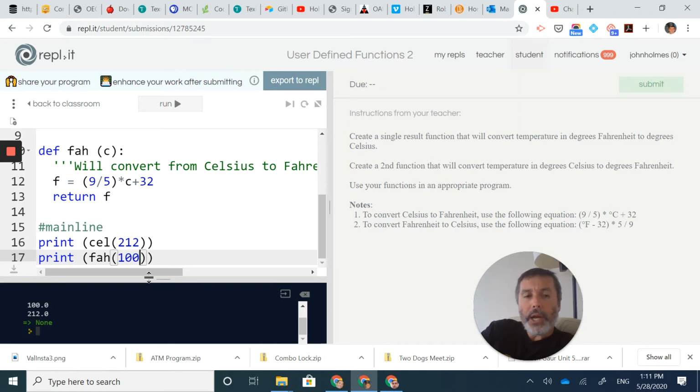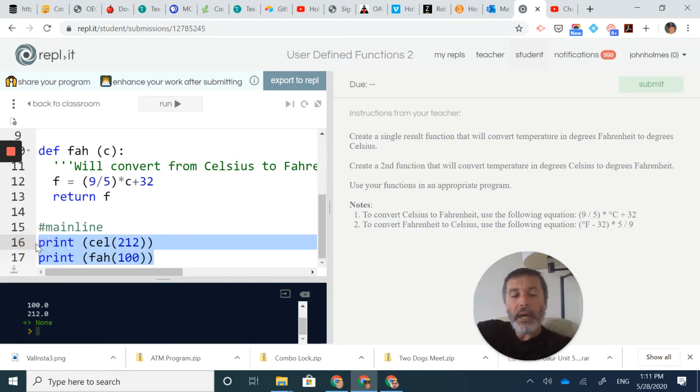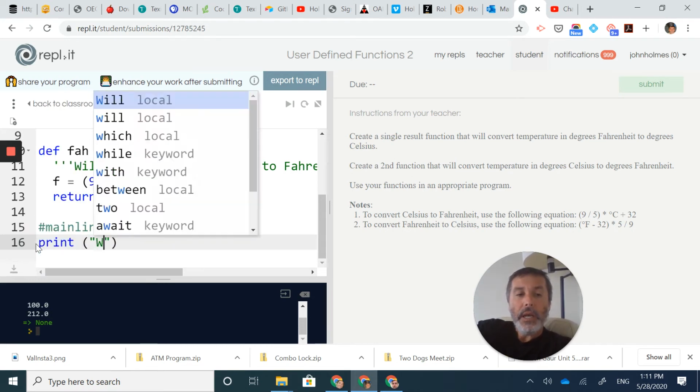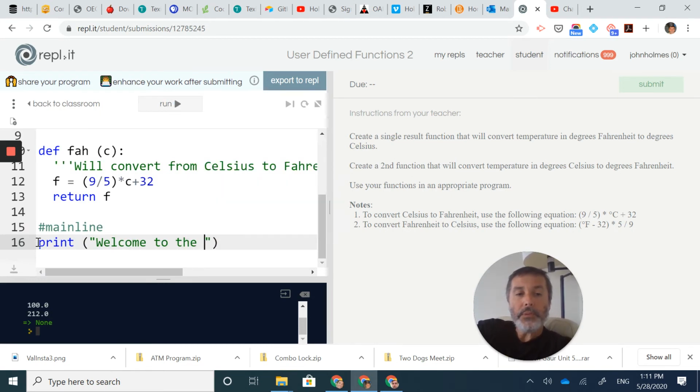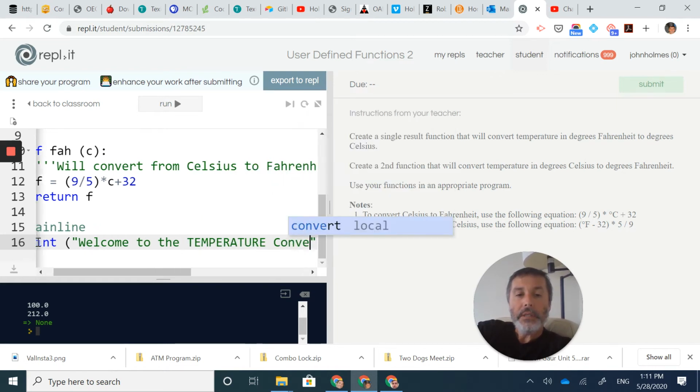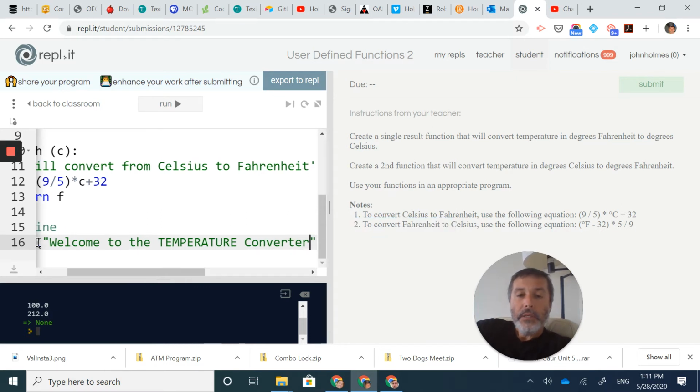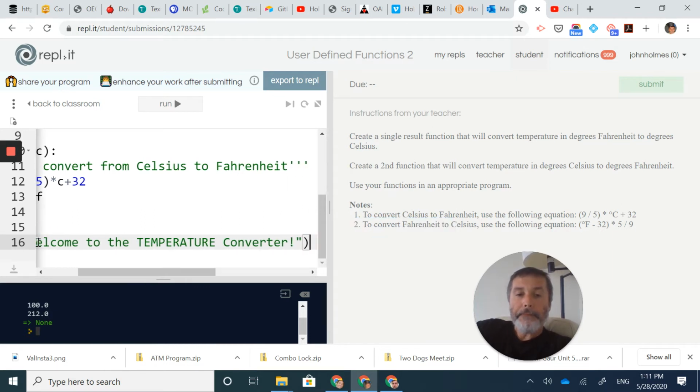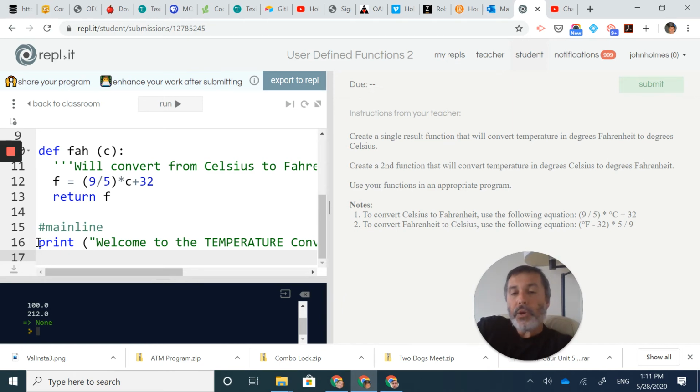So now for the program, I might want to start with print, welcome to the temperature converter. And then I might ask for an input.